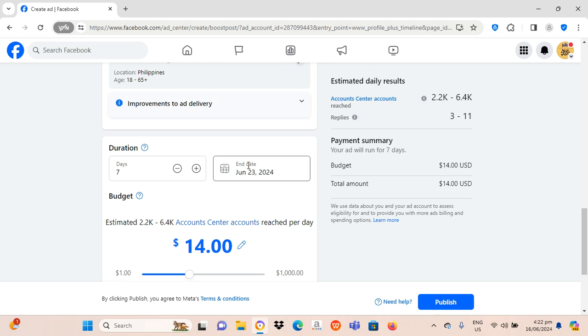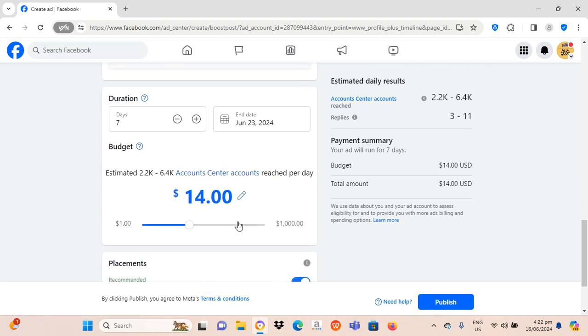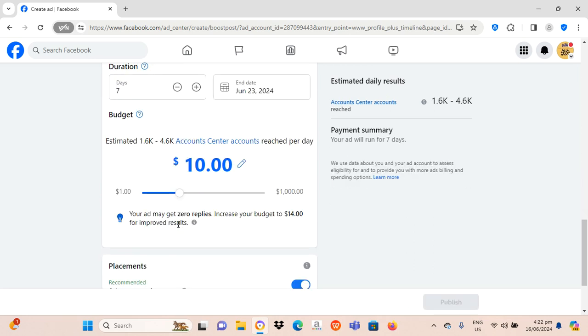Okay, so here for example I have my $14 budget, and that will run for 7 days. Let's try to decrease the amount. Let's try to make it $10.